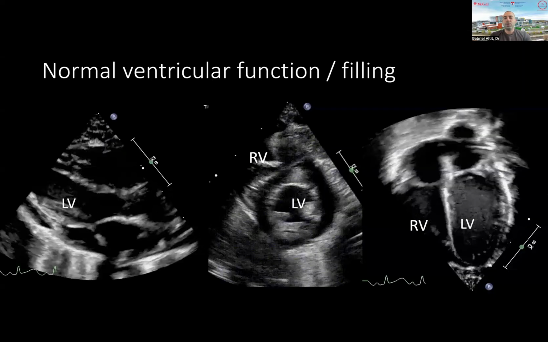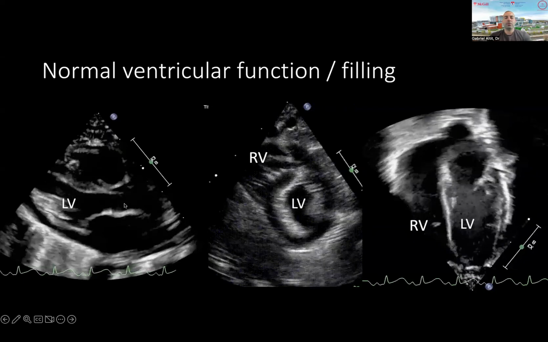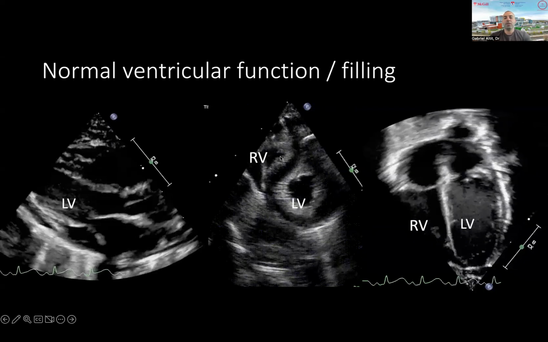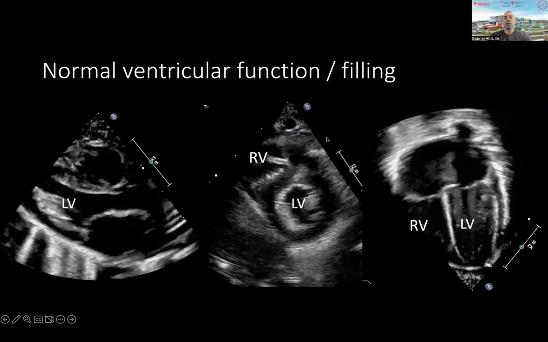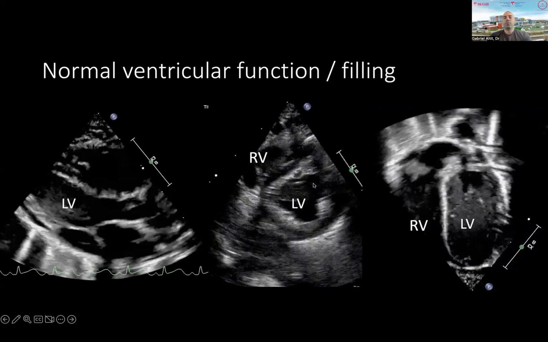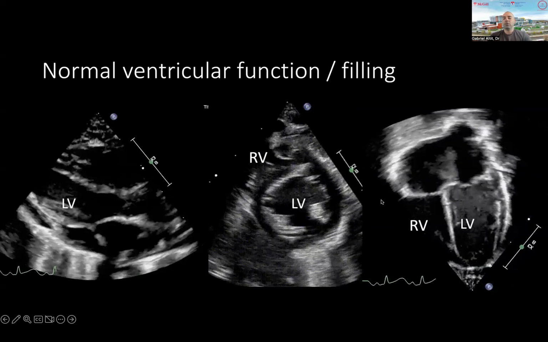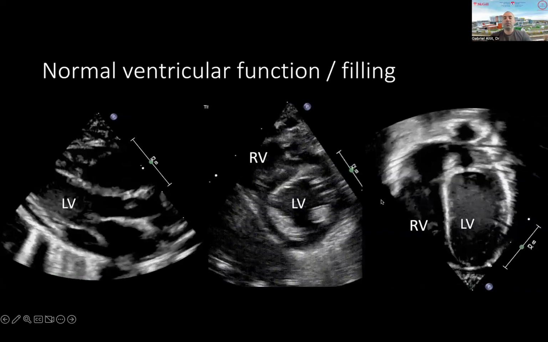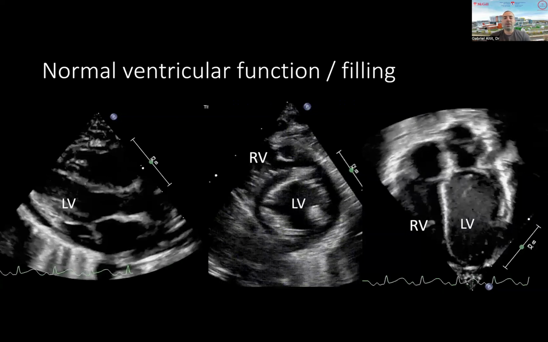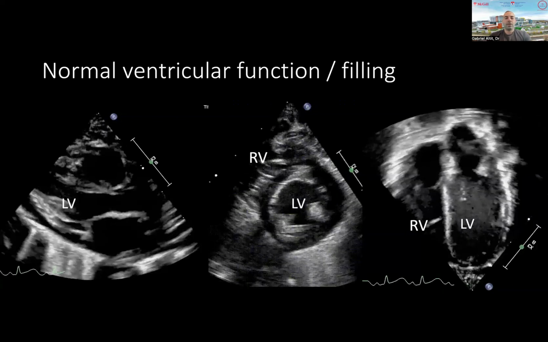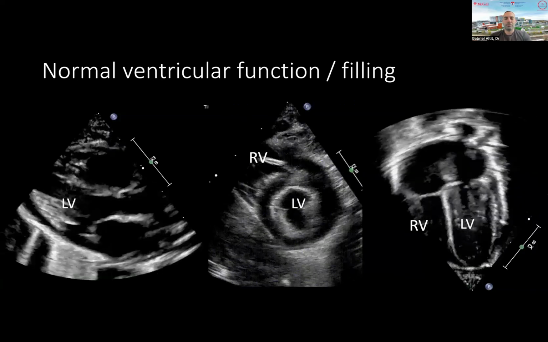So in our unit, we would get a TNE. I've put 3 very classic views, the parasternal long, short, and apical 4-chamber view. And here we can appreciate there's relatively good filling, good ventricular function, appropriate relationship between the RV and the LV. We can see the RV function looks relatively well. All of these are very subjective at this point, but in our unit, we would also do some of the metrics to quantify these things.